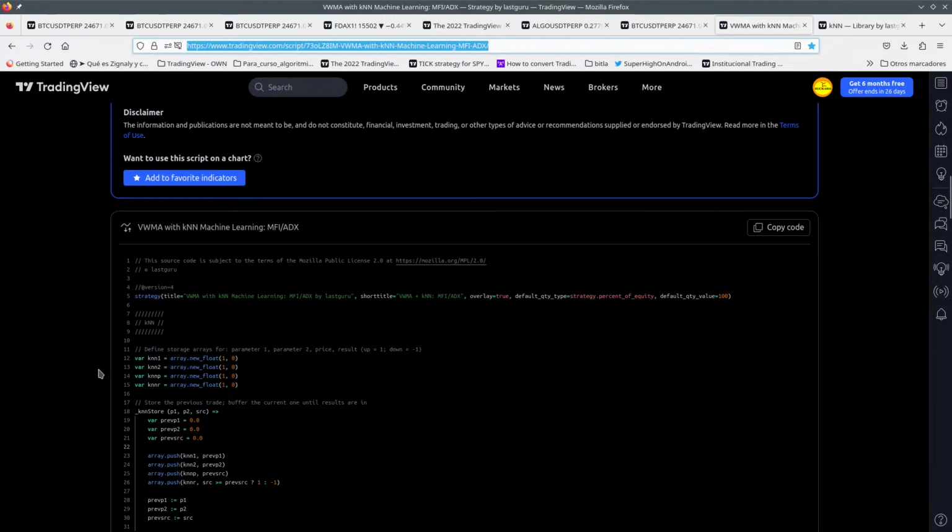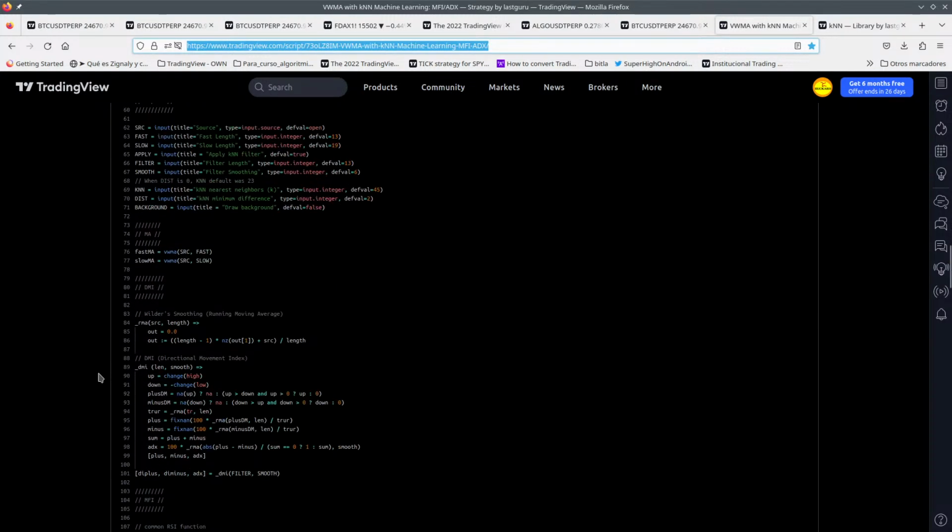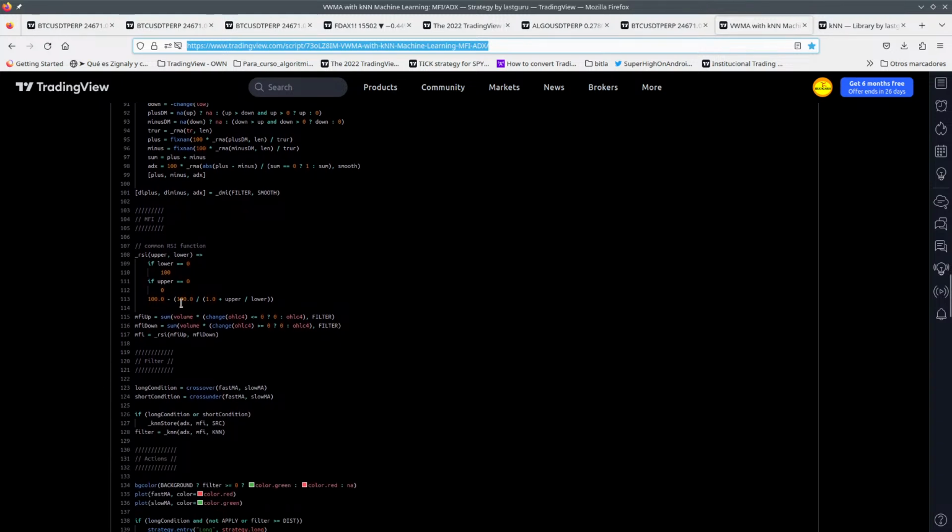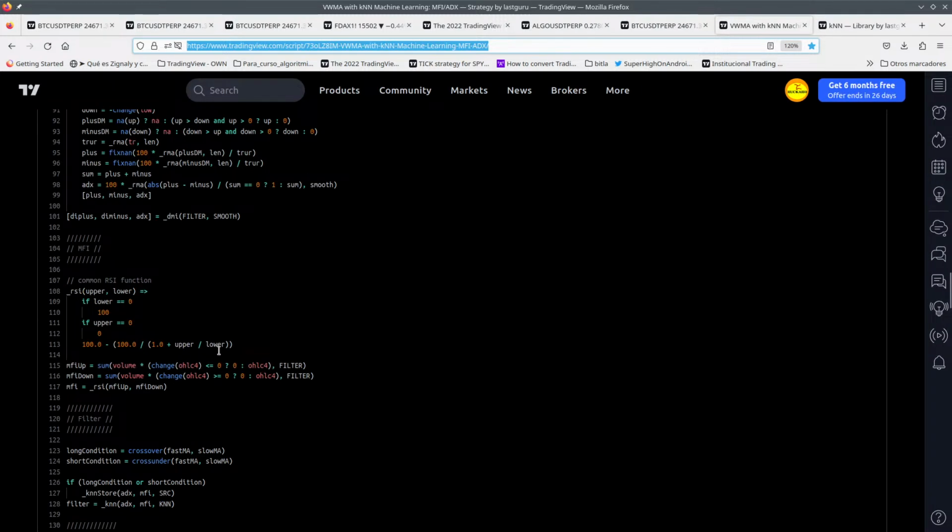So the original script is here, and we should have this RSI thing. So if lower 0, 100, if upper 1, yeah, but you are not returning this. Oh my God, this is not right. This function is not right.